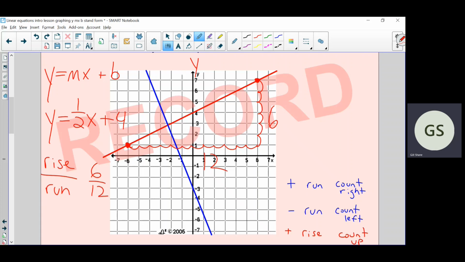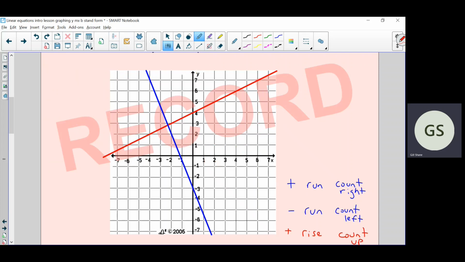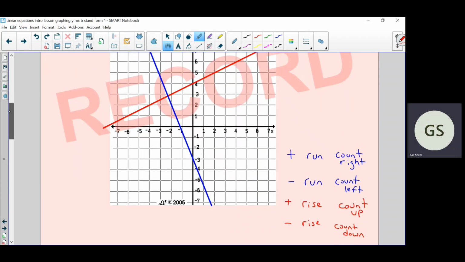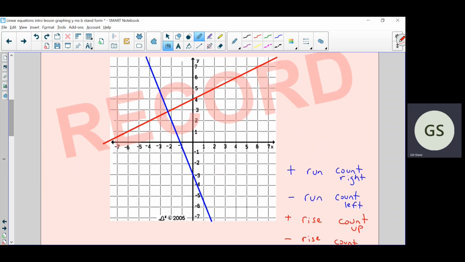I guess we could do the blue one. Let's do the blue one together then. Is anybody still writing for the red one? Try to get rid of all of it so we can clearly see the blue one. All right, so now let's do it together. First step is to do what? Change to blue. You should have these steps written down already. Before that even, write down the y equals.